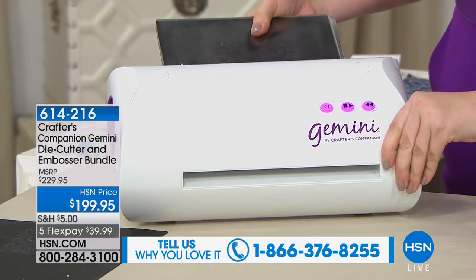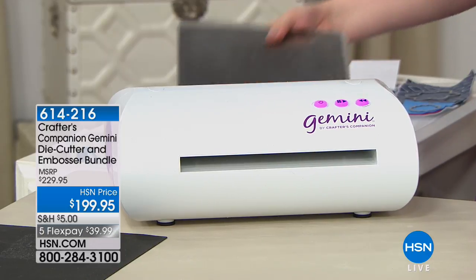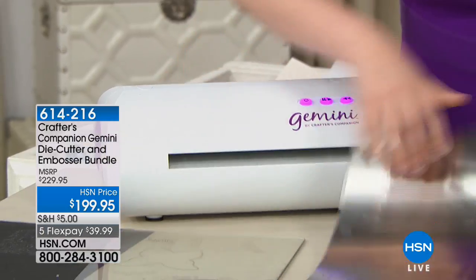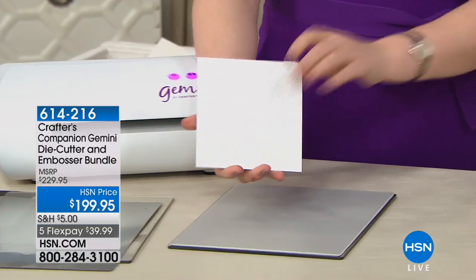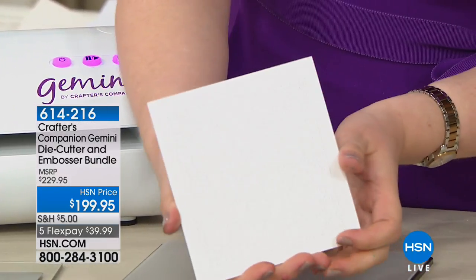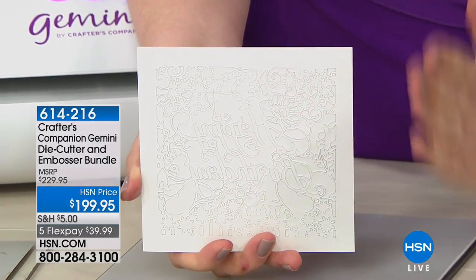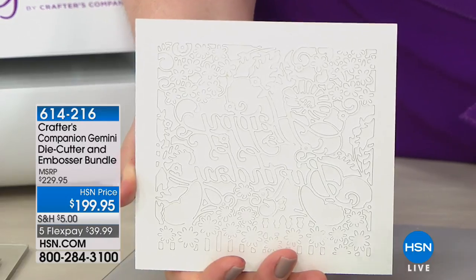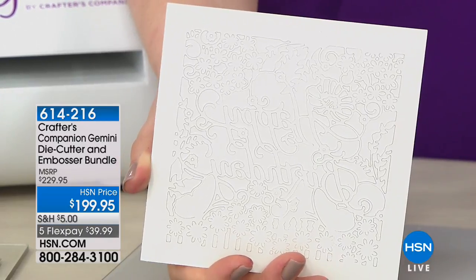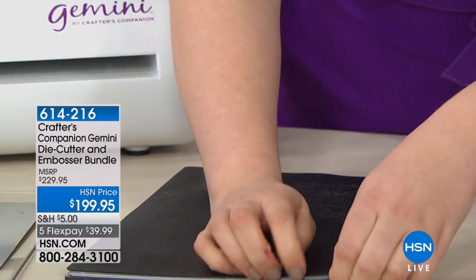What I picked up there to show people is the most intricate die that I could find in my collection. Now, if I lift this up, this is where die cutters go, ooh. It might not mean anything to people who aren't, but can you see every last little bit of that die? Despite it being the most intricate die in my collection, it's cut out beautifully. That's right. There is no pair of scissors or X-Acto that could ever get that.